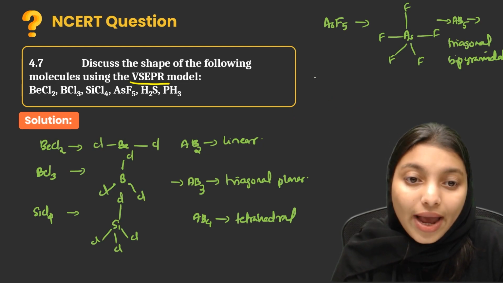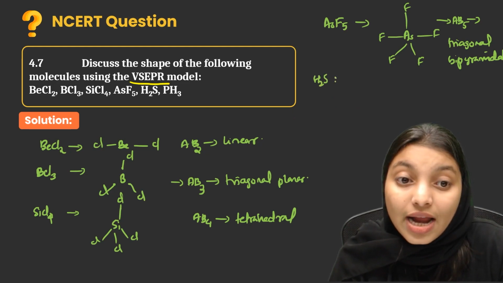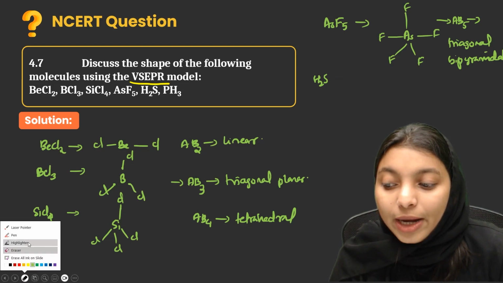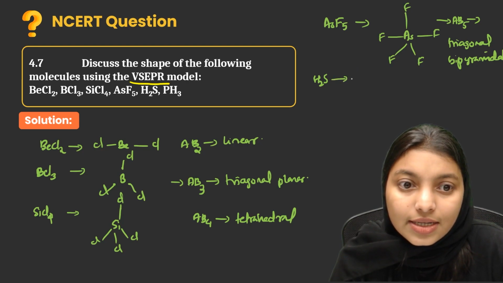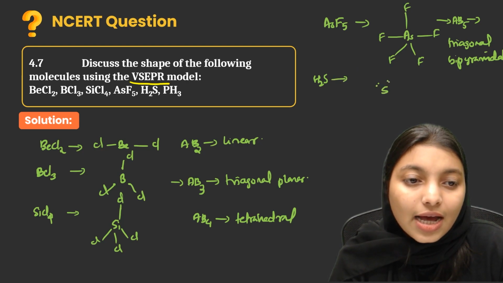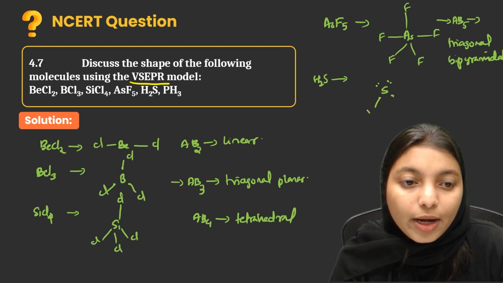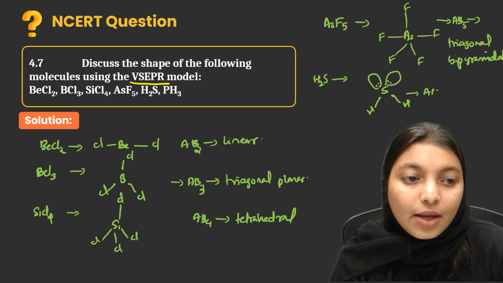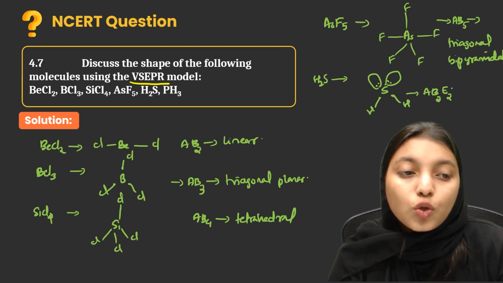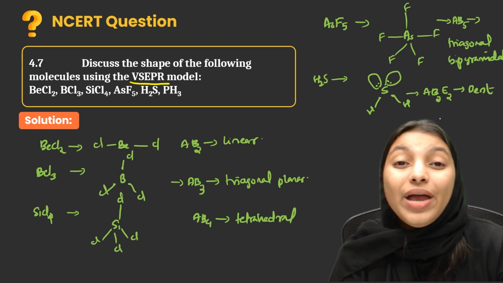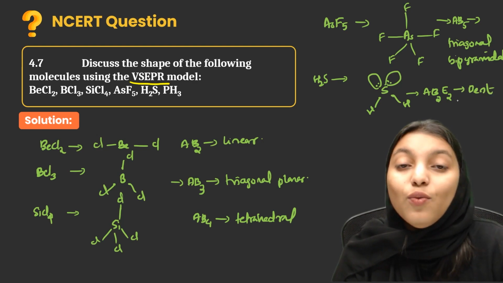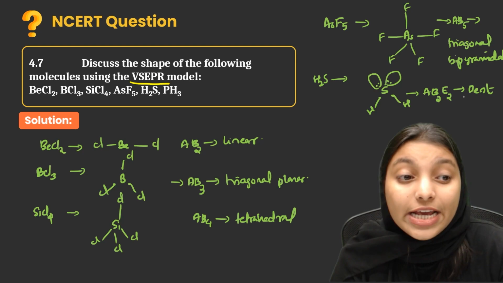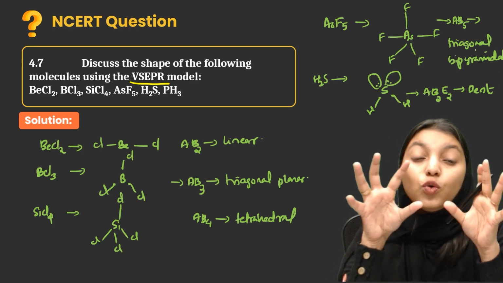Then we have H2S, where the central atom is sulfur and the sulfur is having 6 electrons in its outermost shell and 2 of them have made bond with hydrogen, right? So we can write that structure with 2 bonds with hydrogen, and the 2 lone pairs are also here. So it is of type AB2E2. So it will be having a bent shape or inverted V shape, we can say. Clear? I hope you got this. That is why it has the bent shape, because 2 lone pairs are there.